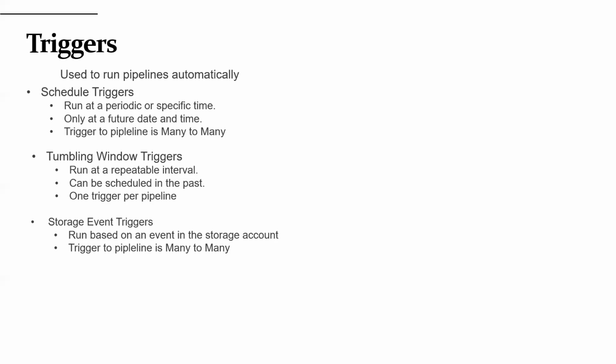So the final one is the custom event triggers. These are based on custom events. So, for example, you want to run a pipeline based on an event, like changes in your database or something like that, and that works with Azure Event Grid. I have not explored that much. The ADF will subscribe to Azure Event Grid and keep looking for messages there. And once there is a message in the event grid, it will get that metadata and run the pipeline.